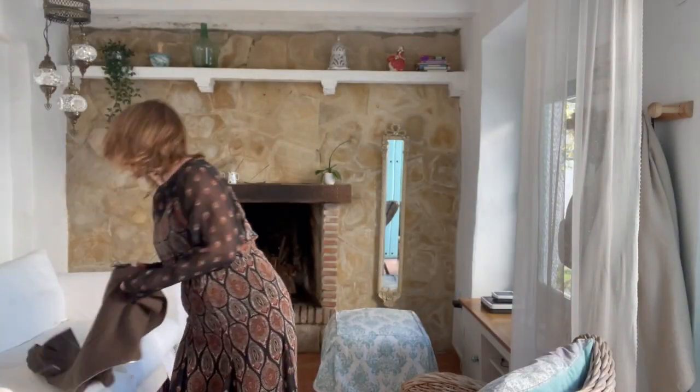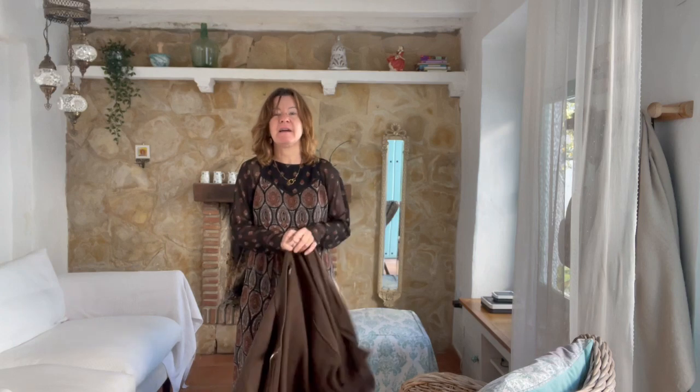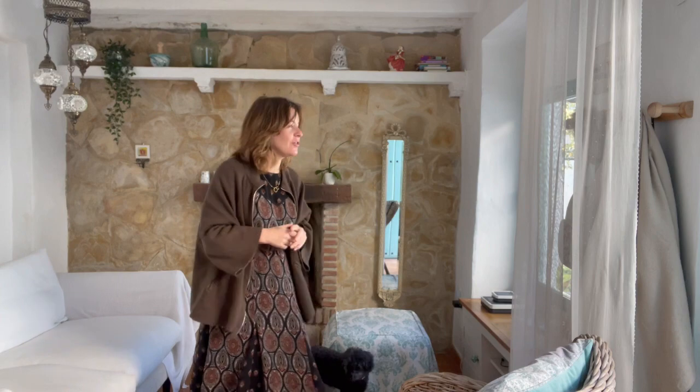So the living area, in fact, I just need to pop a cardigan on because it's quite chilly today. We did have to replace all of the beams in the living area with concrete ones. It did have a false ceiling in, so we hammered that out, as you have seen on the videos, and then checked the beams, and they were quite rotten, so we had to replace them all with concrete, unfortunately. You can actually buy a false cover to create a fake beam that looks like wood here in Spain. I've never got around to doing that, but it's something I would consider in another house, in another refurbishment.